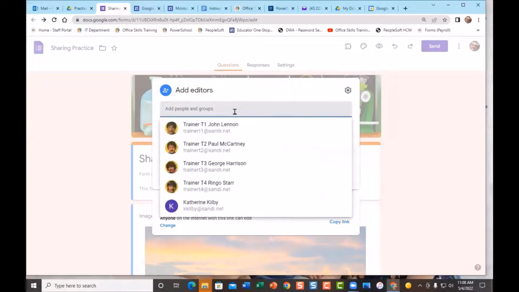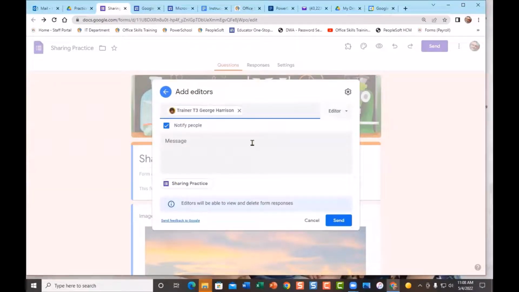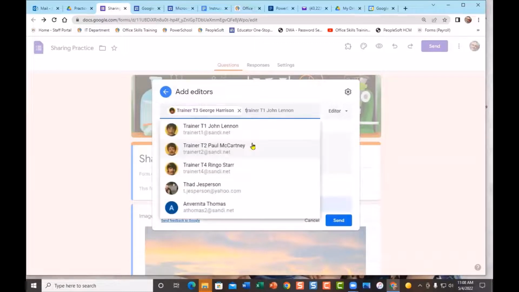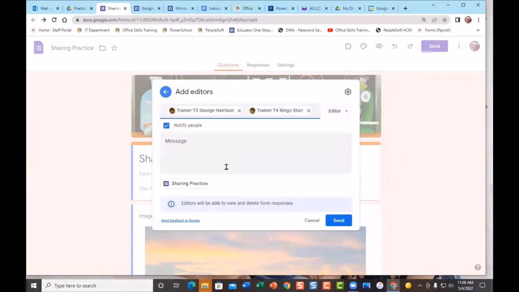And if I want to add more, all I have to do is click up here, and it looks like it's going to give me some of the most recent ones that I've done. Let's click a T up there again about Ringo Starr. We'll add him. If I want to, at this point, I can type in a message saying, here you go, I need your help to add the section with the part that you're going to do or something, and send that message to them simply by saying send.